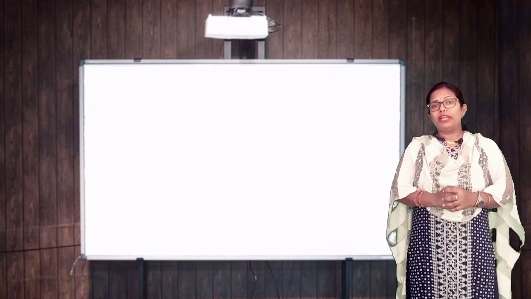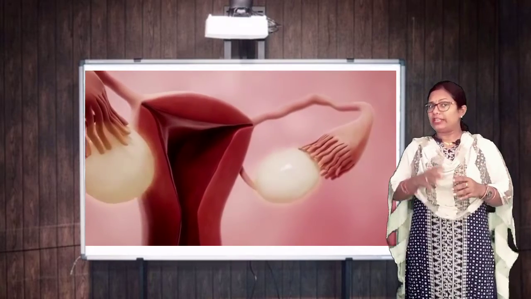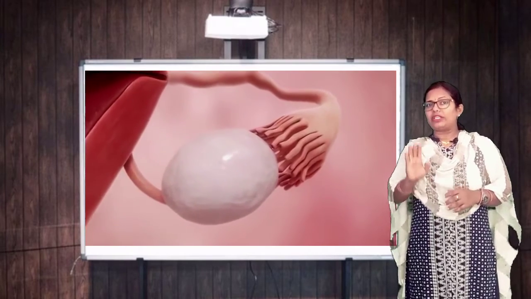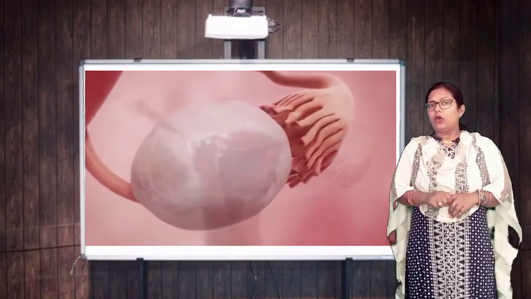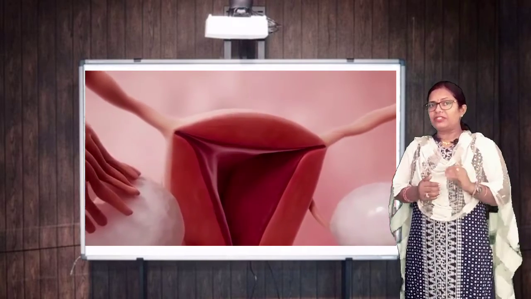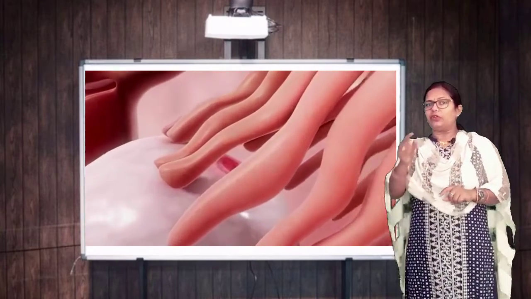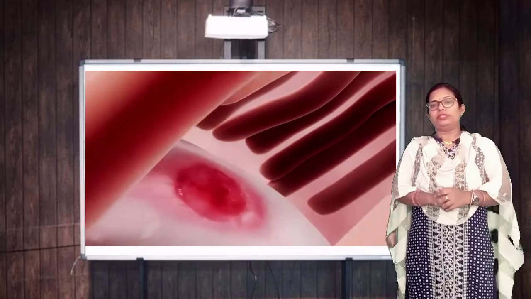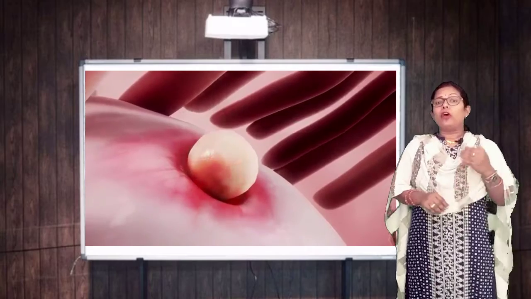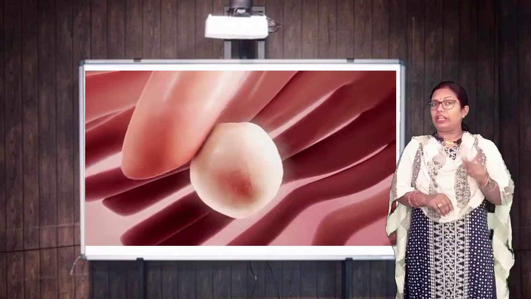When the mature egg is released from the ovary, it will be received by infundibulum and then transferred to the oviduct. Oviduct में if sperm is present, then fertilization occurs, and after fertilization zygote is formed. This zygote is transported to the uterus. Okay, so ovulation occurs on the 14th day of menstrual cycle. Ovulation कब होता है? 14th day of menstrual cycle.